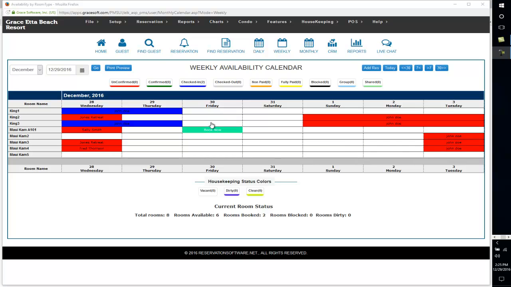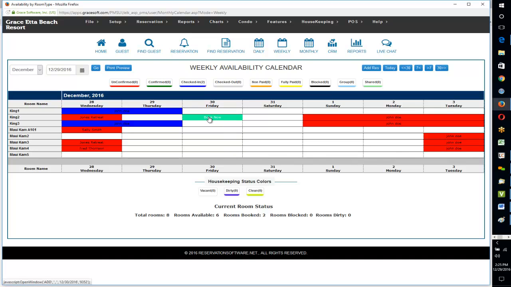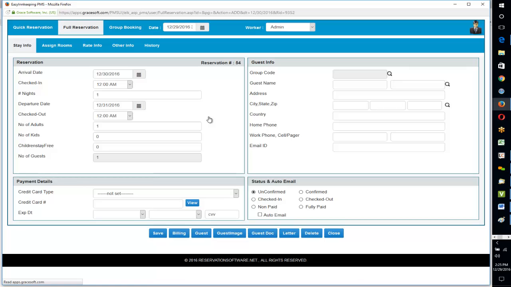The group reservation is a great tool that you can use to manage a group such as a wedding party who's calling ahead to block off so many rooms and you don't really know the name of the guests until they arrive later. To access the group booking option, you can click on the calendar on any open cell that you're making a reservation for.